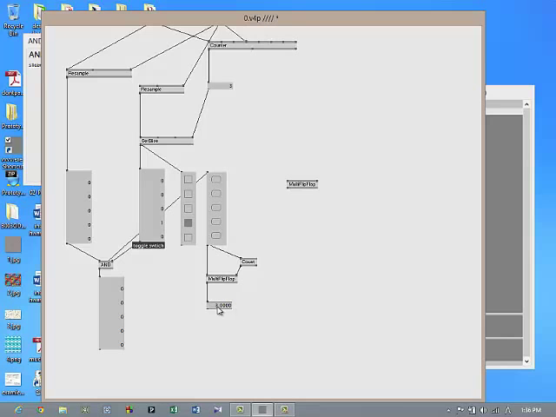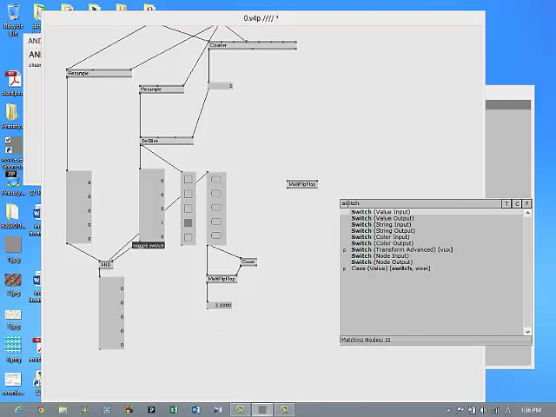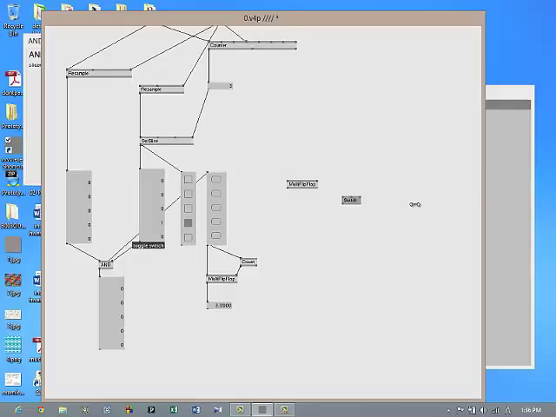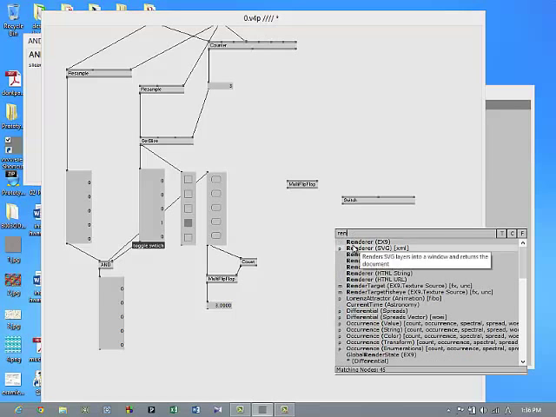So how we can use this number is, for example, if we use the switch node, and then attach this one into, okay, sorry, I'm just doing something.